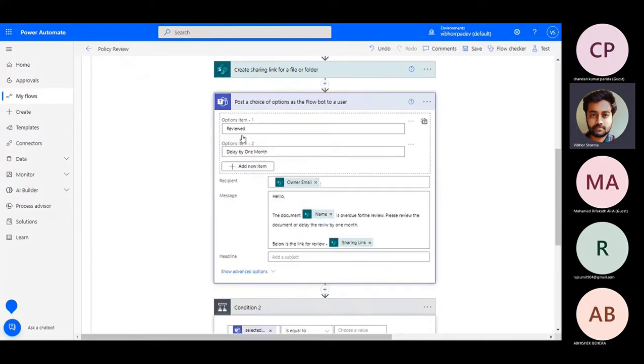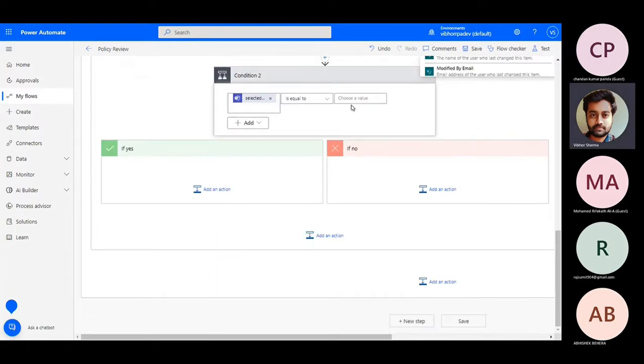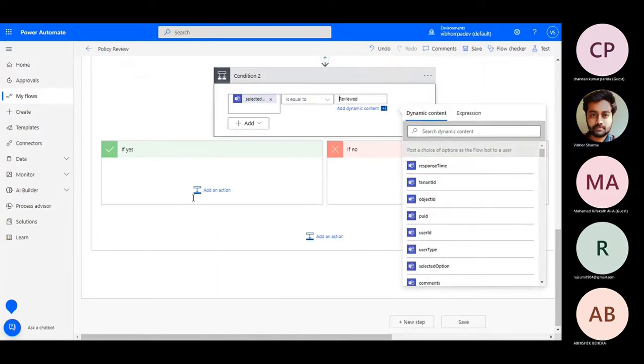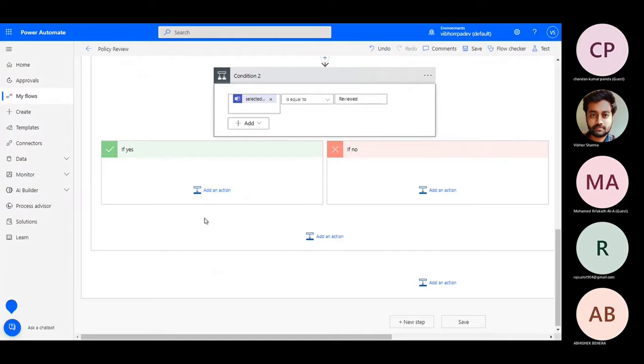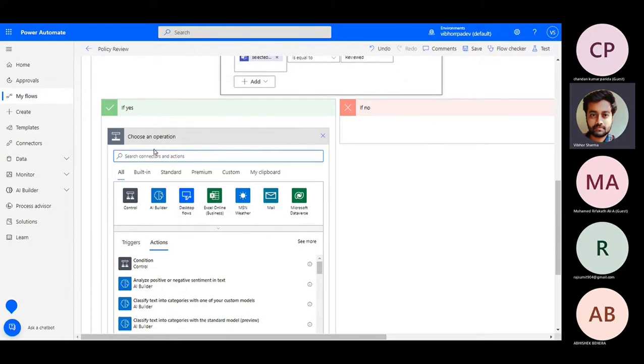If the selected option is reviewed, right, then we will use again update item properties, which we have used in our previous one.